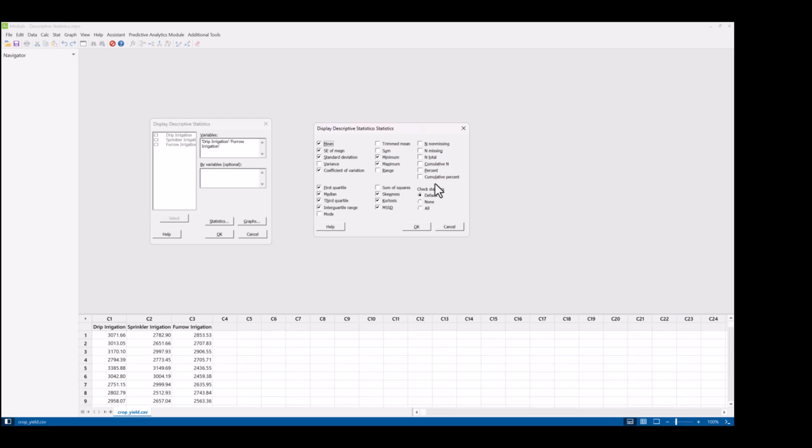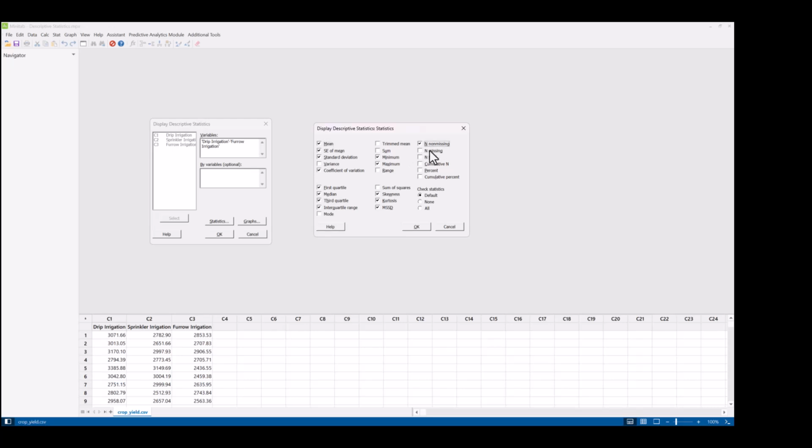So it is up to you to do your selection, which of them you want to include in your descriptive statistics. And so we do that. Most of them I think we will not be needing, but I'll just leave them anyway so that we'll see how they come up.